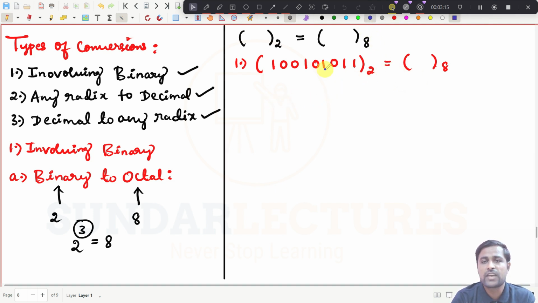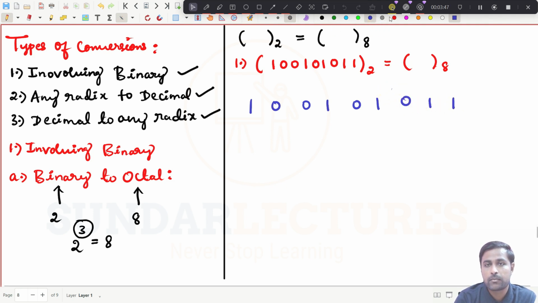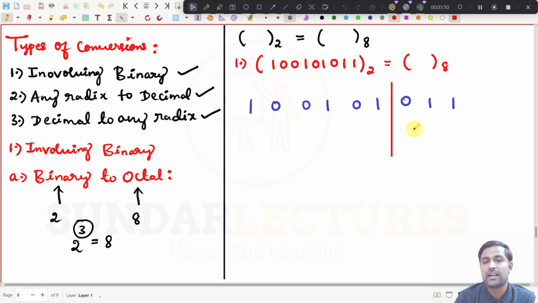You need to understand this one. If they have given you a question like this, you know the combination 2 power 3 is equal to 8. So what you do now, you just write the question 1 0 0 1 0 1 0 1 1. These are the values. You have to split the binary into 3 digits, 3 digits from the rightmost side. See this one, first digit, second digit, third digit. Put a line here, put a line here, put a line here, and then 1, 2, 3. You have to split into 3 digits.